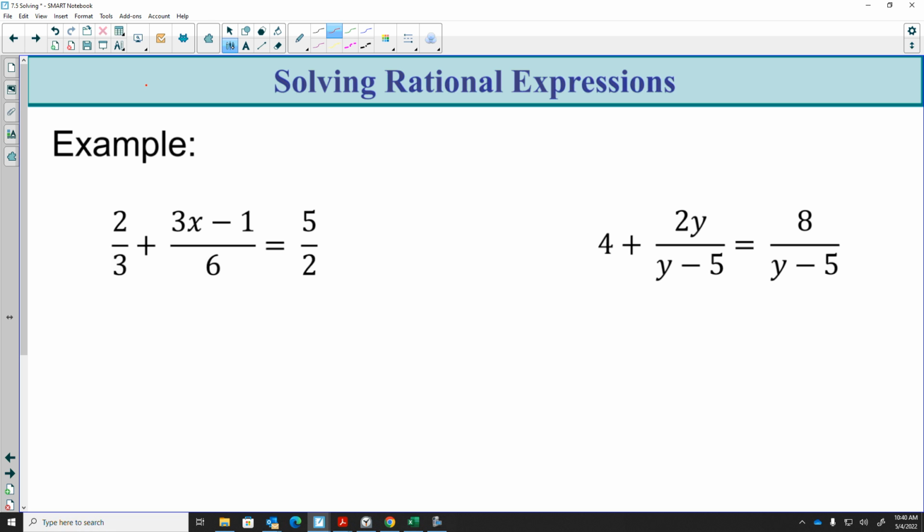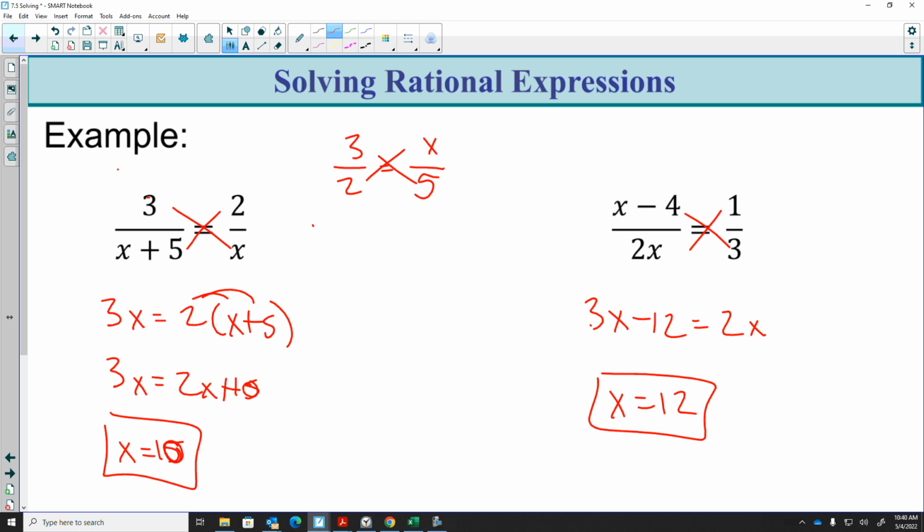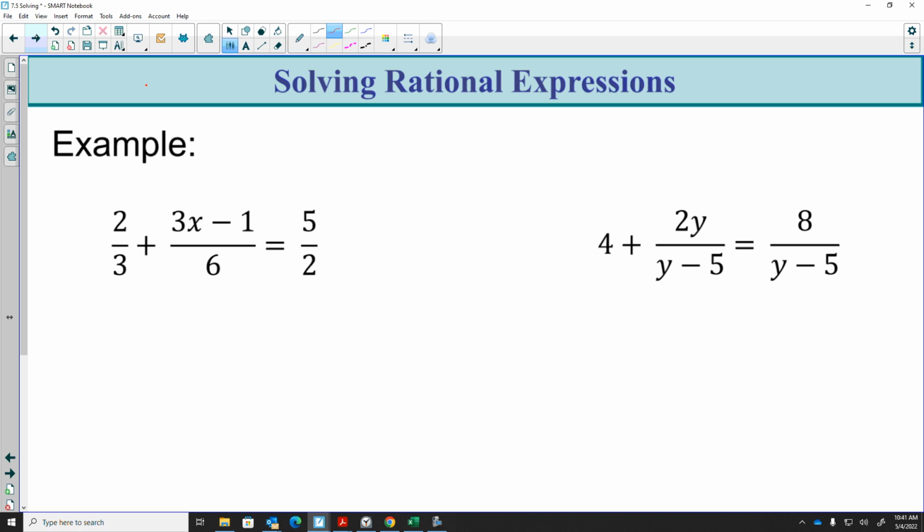So here's the deal, guys. If there is more than one fraction on one side, you cannot just dive right in with cross multiplication. If you notice, when we do cross multiplying, there's only one thing on each side. Does that make sense? So if there's multiple, you can't just do it. Here's what you got to do. There's 2 ways to think about it.